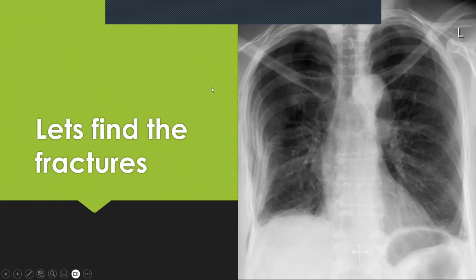We've got a chest here where you can see, if you follow each of the ribs, which is what I suggest you always do whenever you've got any of these fractures, as you start to come down, you start to see the fractures. And even a cursory glance would have already shown you the amount of fractures that are present. So this is multiple rib fractures. These are often quite dangerous, and they often present with the pneumothorax, as it does in this case.